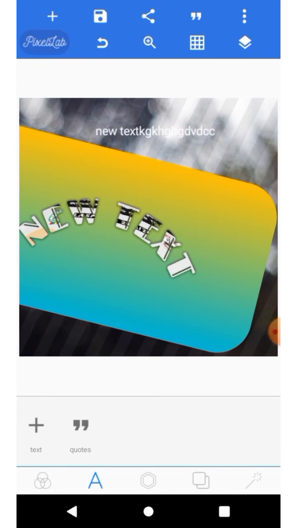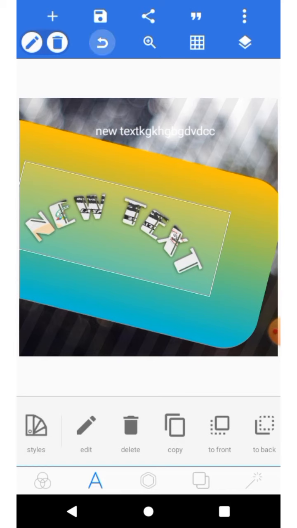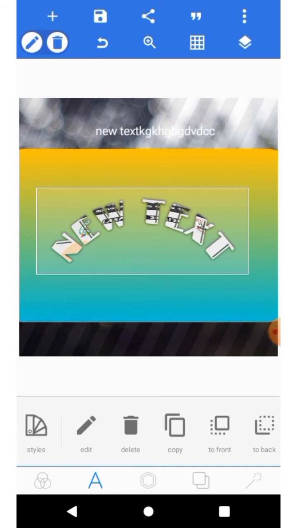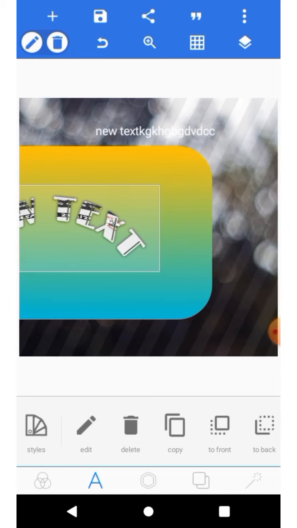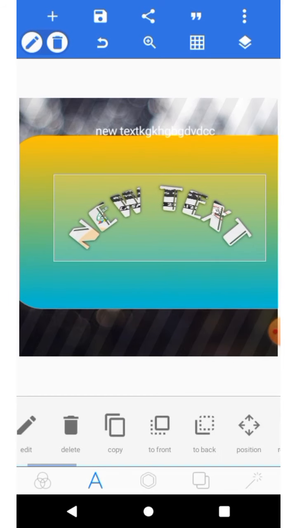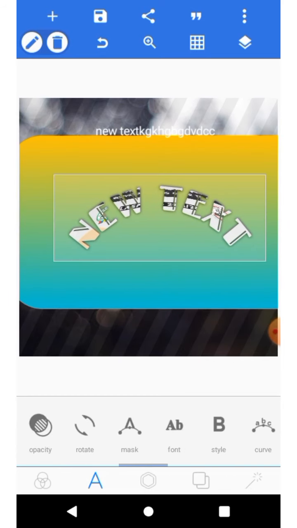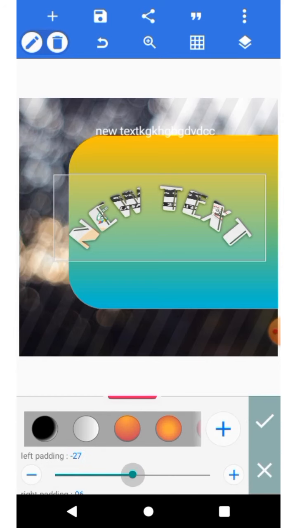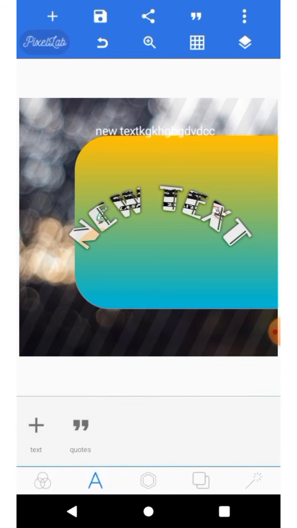What's next? Okay, we're not done yet. Let me restore this back. Let me restore this back. So that's cool that way. Let me reduce that background. It's too much. So the next one.